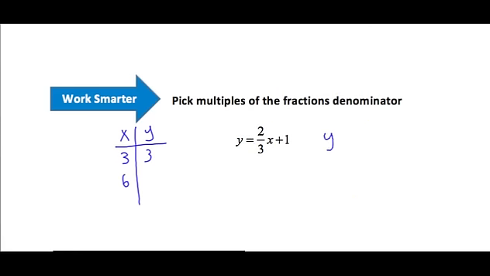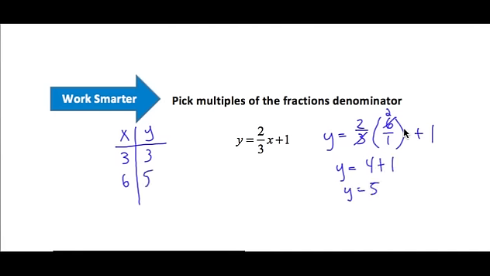So then I have y equals 2/3. Okay, so we're taking a look at 6. So I'd write that 6 as a fraction, 6/1, plus 1. And now you can see here a common factor of 3 dividing out. The 3 is going to divide out. When we divide a 3 out of the 6, we'd be left with 2. So I'd be left with y equals 4 plus 1, or y equals 5.